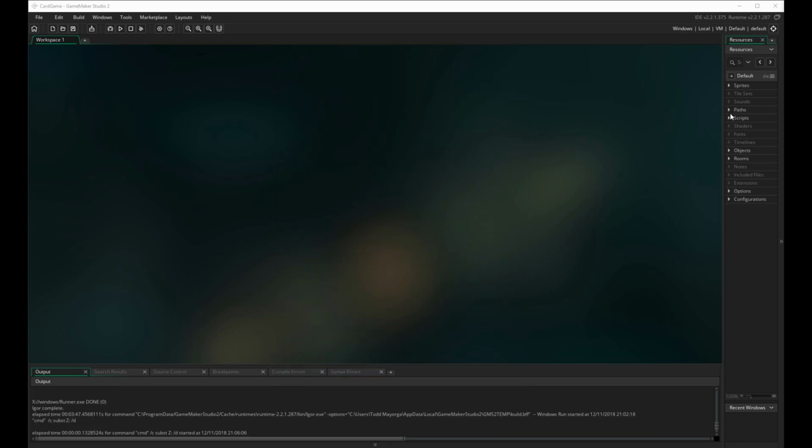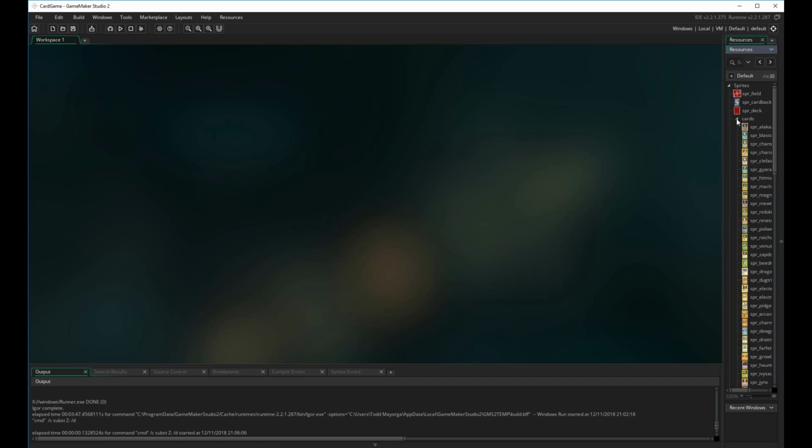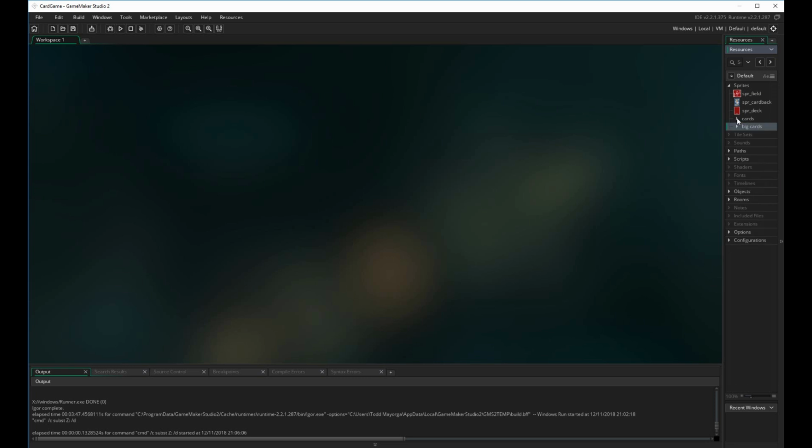In the last video, I recommended going to the link I left in the description or following my Twitter, because I linked a Google document that had all of the card sprites we will need for our program. Now, what you will need to do if you haven't already is upload each one of those card sprites into the game.